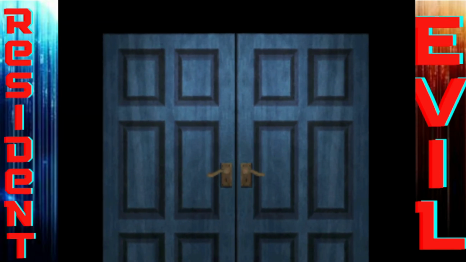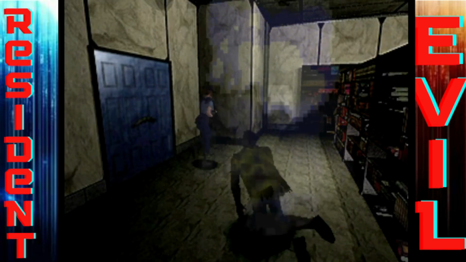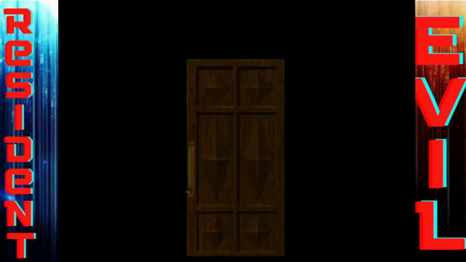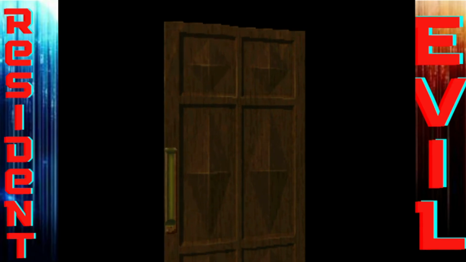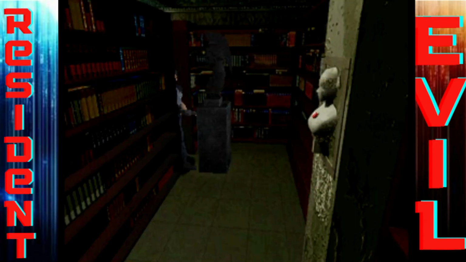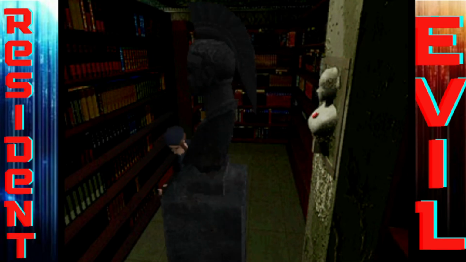So head into this blue room here, or the blue door here. You don't have to worry about that zombie over there, but kill this one right here. The reason being is that you can't get around him, and when you're coming back and you get yourself stuck up against the wall because you're still a beginner at tank controls, he will wind up grabbing you, so that's why I kill him.